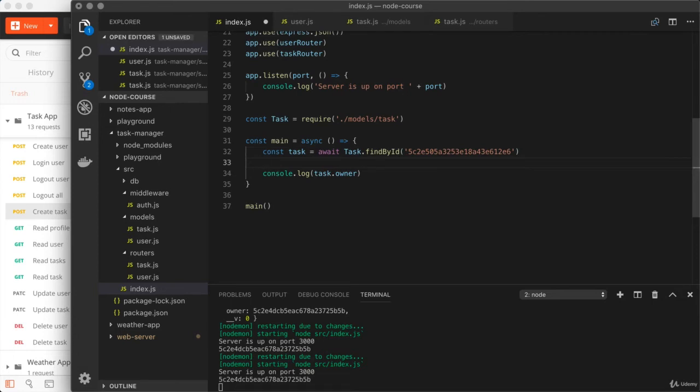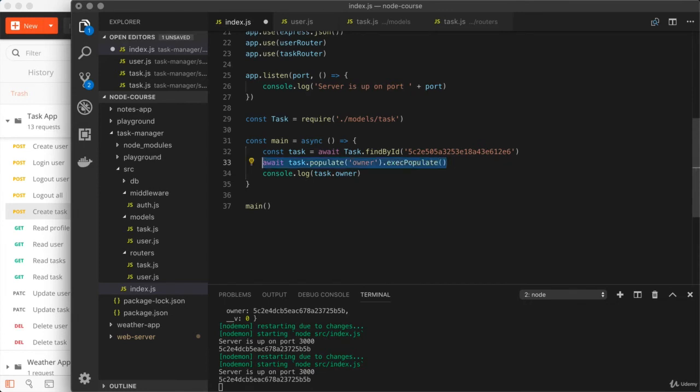This one is going to take owner and convert it from being the ID of the owner to being the entire profile of that owner. Now we do that with the following. It's asynchronous, so we'll use await, and it's available on task. It's called populate. Populate allows us to populate data from a relationship, such as the data we have right here for owner. We pass to populate the thing we're trying to populate. In this case, we want to populate the owner. We want to bring it from being just an ID to being the entire profile. Next up, to actually fire this off, we use the following: execPopulate.